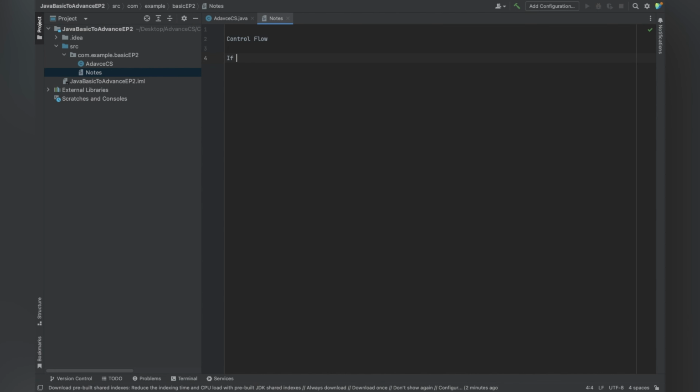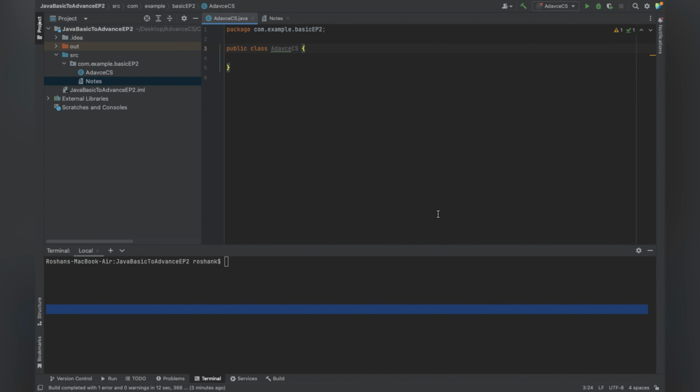First, the if else statement. The second one is if else if. Third one is the for loop. Then we'll move on to while loop and do while.